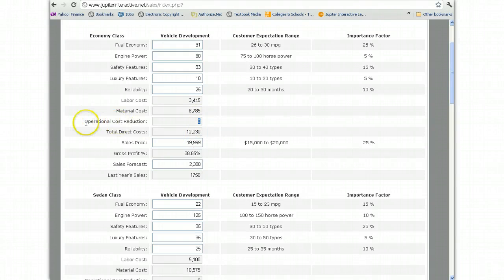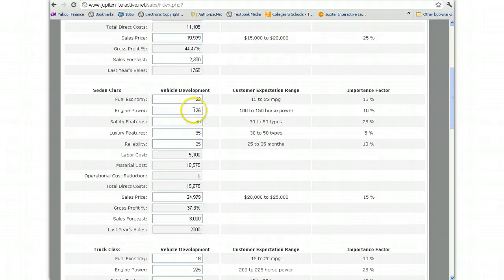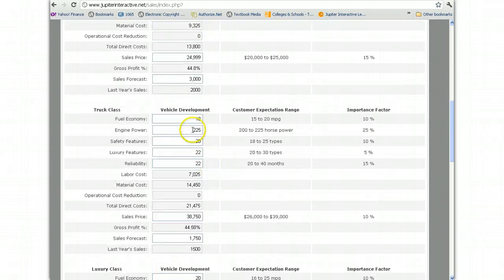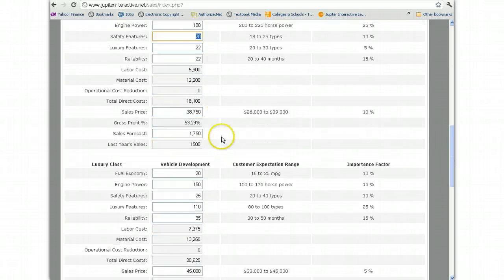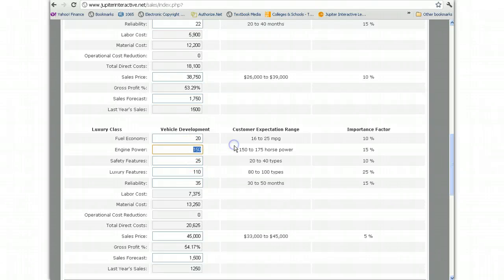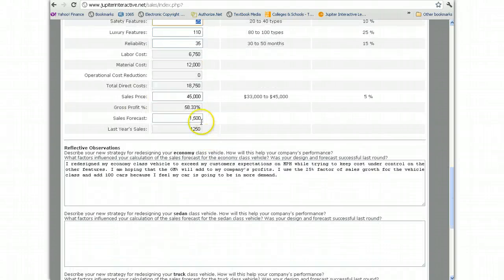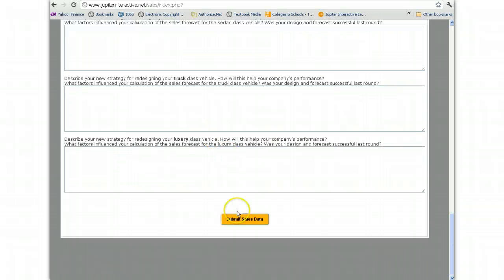So that's where you could look whenever you buy those levels of operational investments or research and development. The next year, you'll see the reduction in here. So maybe I will go in here and try to reduce my costs a bit on my cars to increase my profit margins. And I should probably also adjust, so my profit margins have gone up. I'm going to submit that.